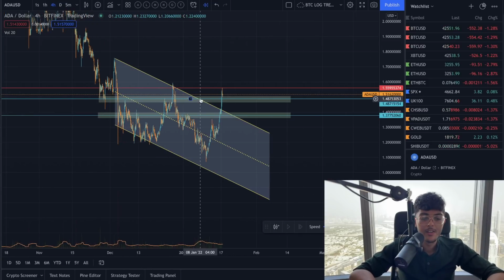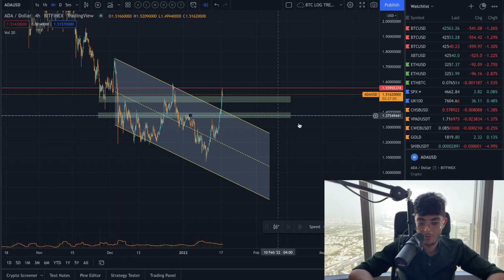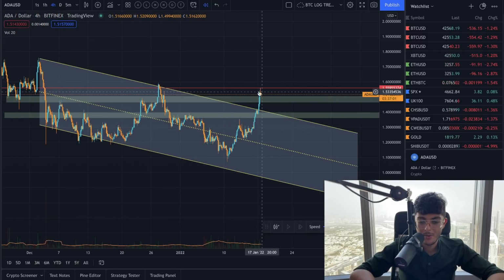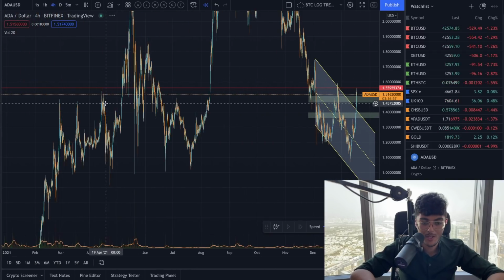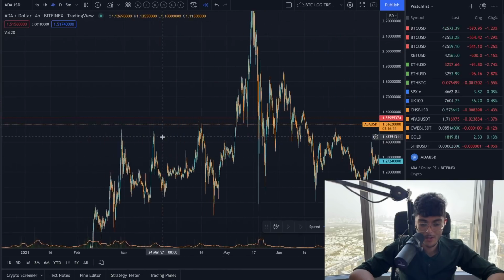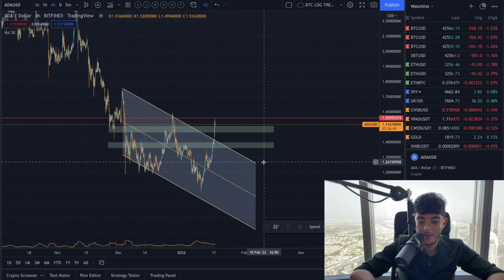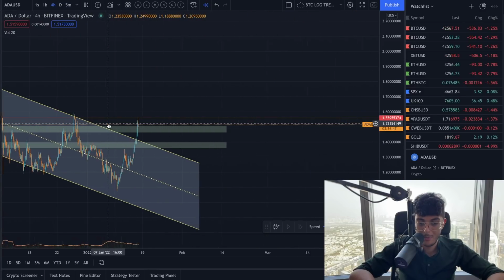Like I said, these two levels are very, very important. I'm going to remove these two blue lines now because I think I made my point very clear. And so the fact that Bitcoin managed to rise up, actually, no, there was one last thing I wanted to show you, is that we can fake out to these levels, right? Look at this. Previously, Cardano did fake out to this level and then come right back down. So it's very possible that this is a fake out and that we are going to retrace.